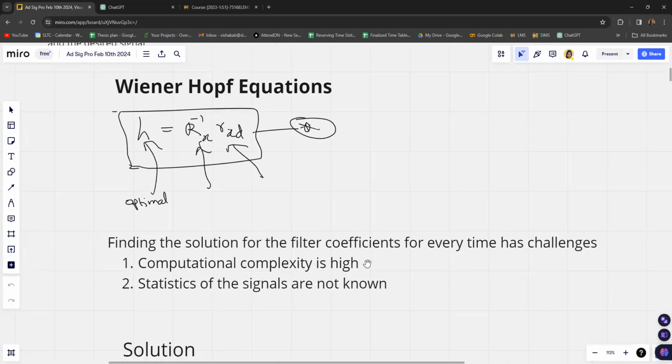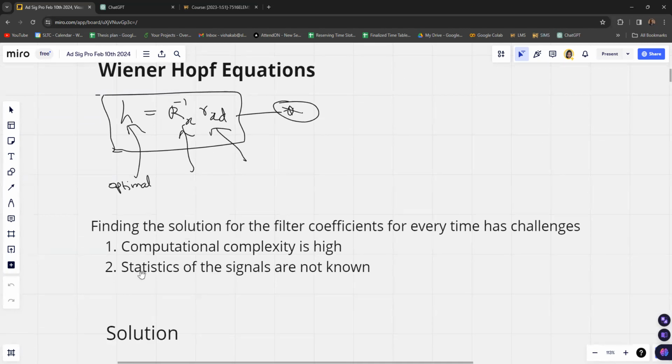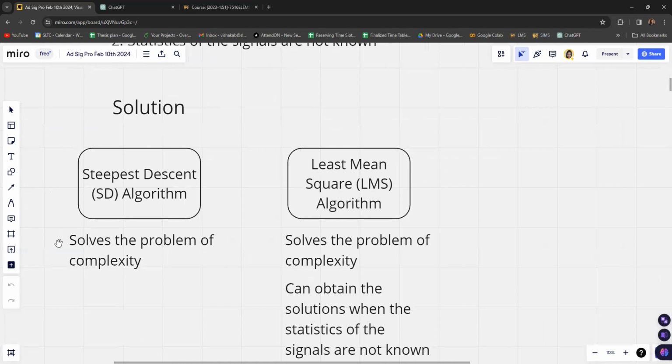So that is one problem, and we also have another problem where we don't know the statistics of the input signal. For example, statistics means we don't know the probability density function of that input signal. In some real world signals, we don't know the exact probability density function. Therefore we cannot derive statistics of the input signal properly, and we don't have that information. So in such cases, we will be going forward to practically possible methods. The solution is using algorithms such as the steepest descent algorithm or else the least mean square algorithm.